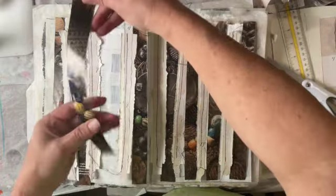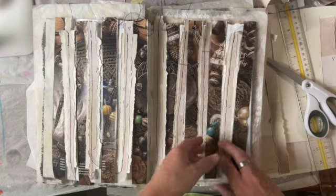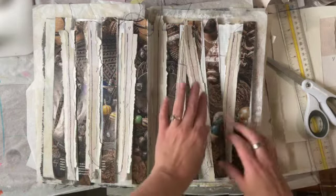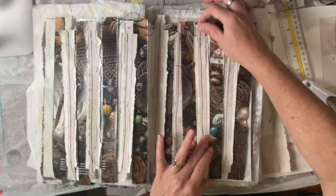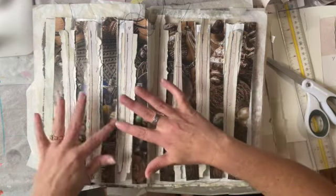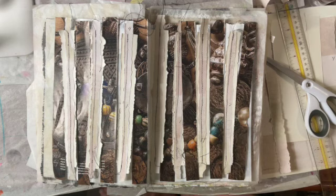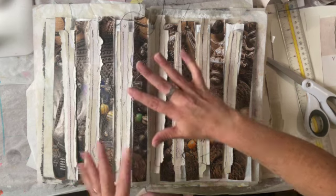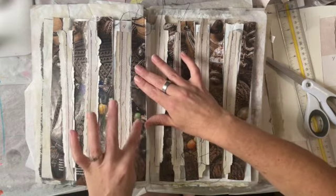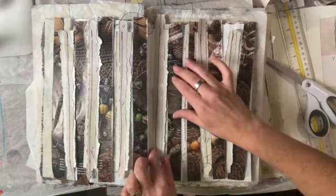I could paint some turquoise blue here, some yellow, some green over here to kind of accent the color of the beads, and do some golds and maybe some silver somehow. The only question is do I want to paint it once it's glued down? Because then I'll get paint on the image — though to some degree you want to bring these together with some paint to make it look like one. It might be a little difficult to paint with these strips on.